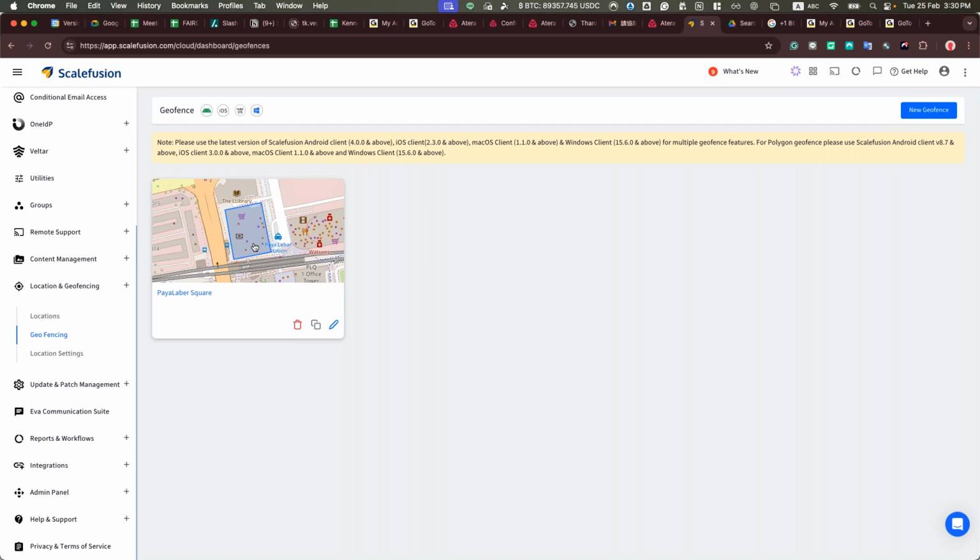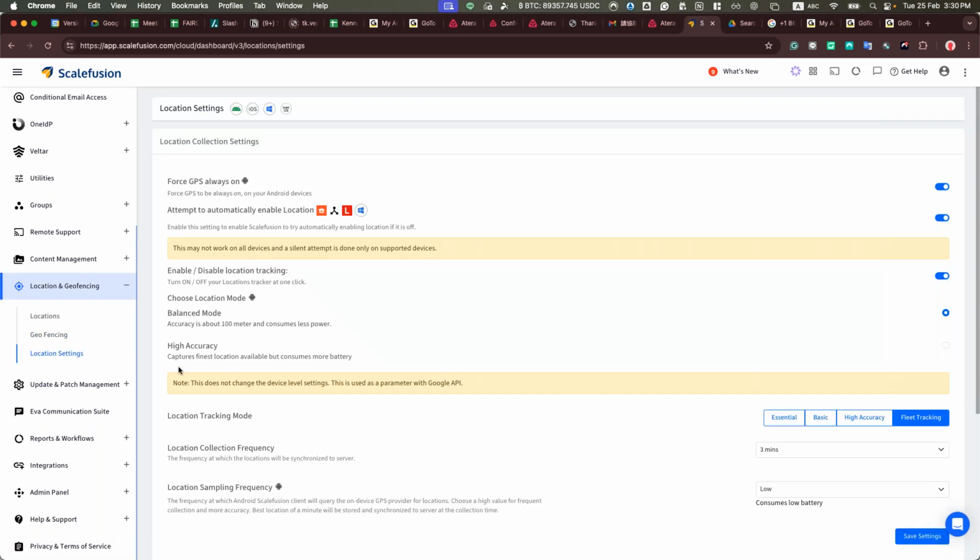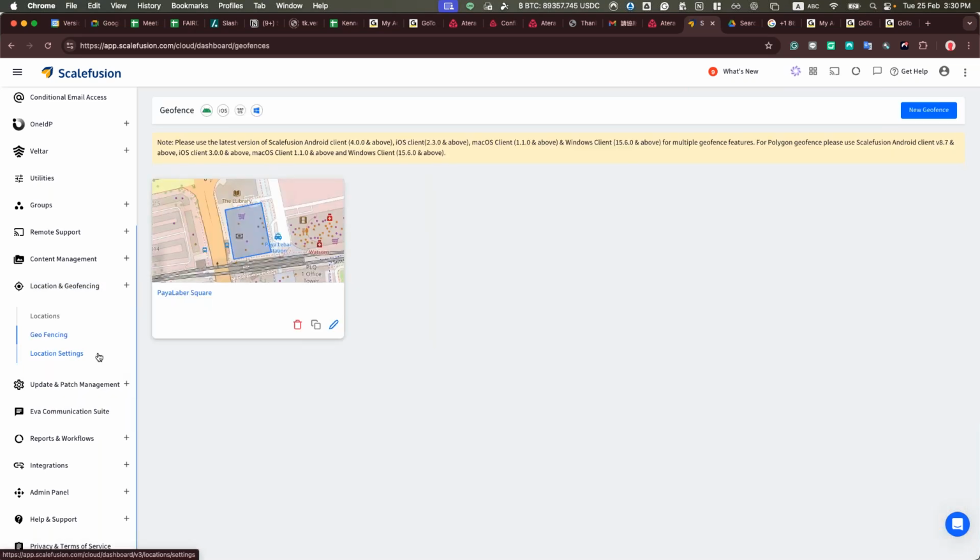So if the user is within Paya Lebar Square, he or she may not be able to use the camera. If you leave the premises, you can. So you can apply different settings, of course provided you enforce that GPS has to be turned on in your user profile.